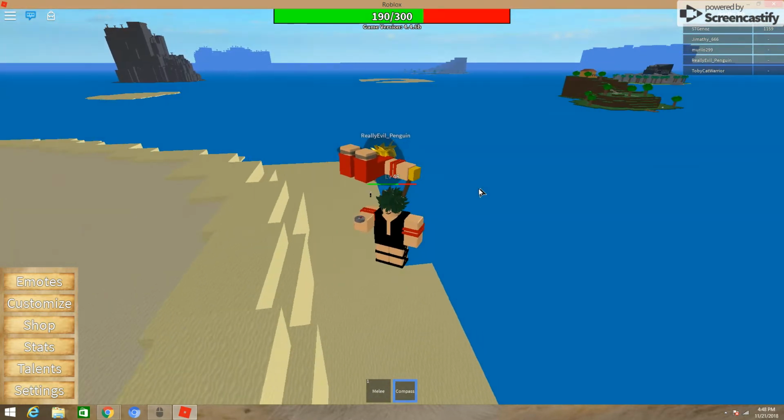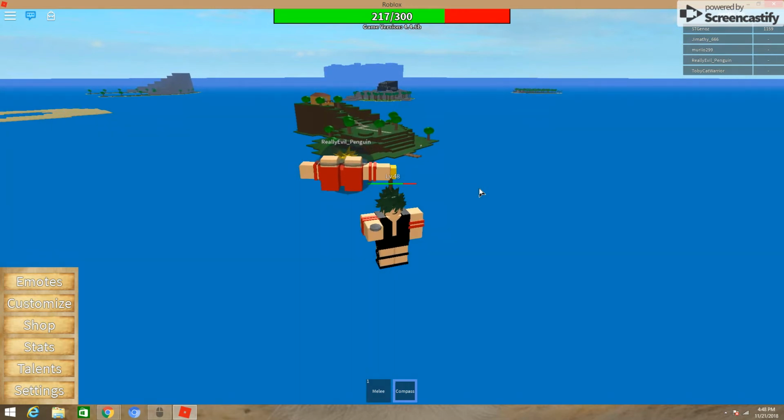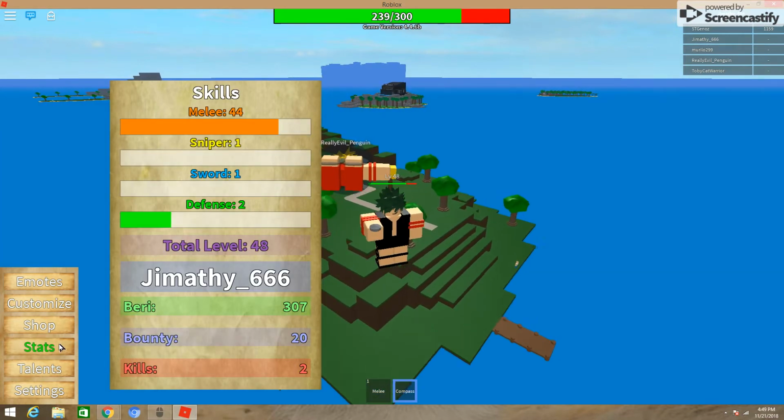I personally like to have a flying fruit because it's hard to maneuver around, and the boats are actually really slow. One of them's pretty fast, but it's pretty expensive. It's like 2,000, and as you can see, I have 300.